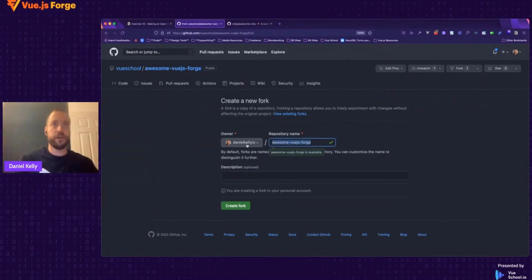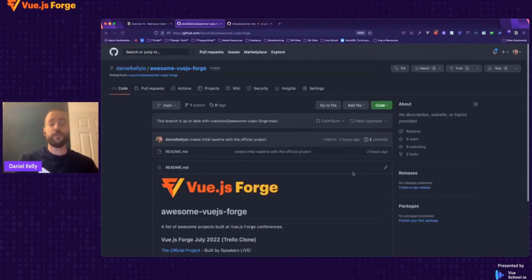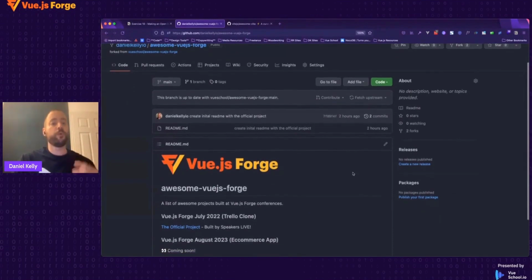This is my GitHub username, so this repo will exist under my GitHub. Then I just hit create fork. At this point, you would probably pull this down to your local machine by cloning if it was a code application and you have things you want to test and run. But for an awesome repo, you don't even have to do that. You can edit right here inside of GitHub.